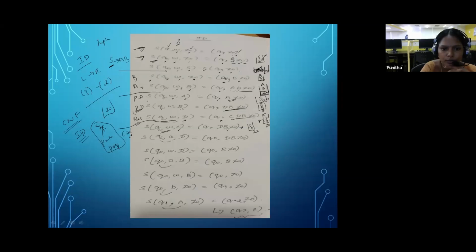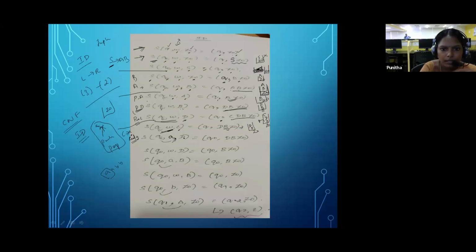Next, I need to perform the read operation, that is, A is to be read by the head pointer. This time only the set of elements that are visible to the head pointer. Now, only reading A means the total input may be A, B, B, in which the first one will be visible to the head pointer. So I'm writing here A. Read A means I should write the string to be read by the head pointer.